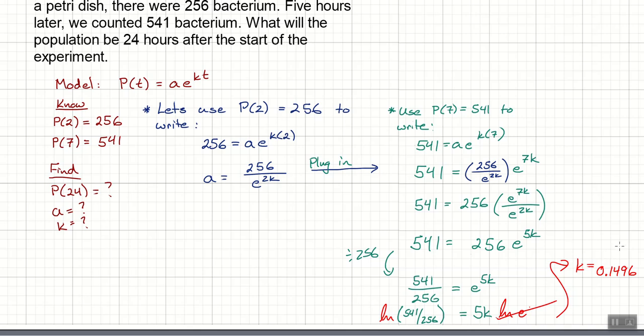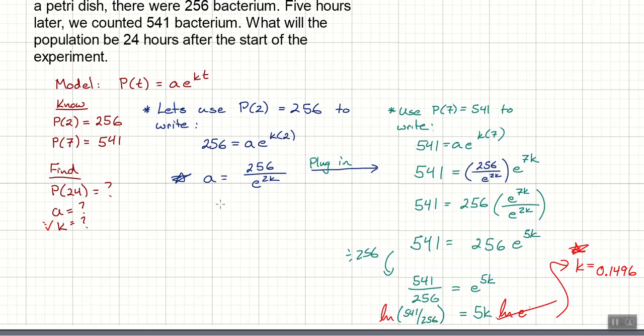Huggins, you made a comment a minute ago. I keep thinking this problem is going to be done, and it's so close to being done. I want you to put a star next to this. And I'm going to come over here, and I'm going to put a check mark next to it. We got k. This next part goes so fast. Check it out. I have an expression right here that says if you know what k is, you know what a is.